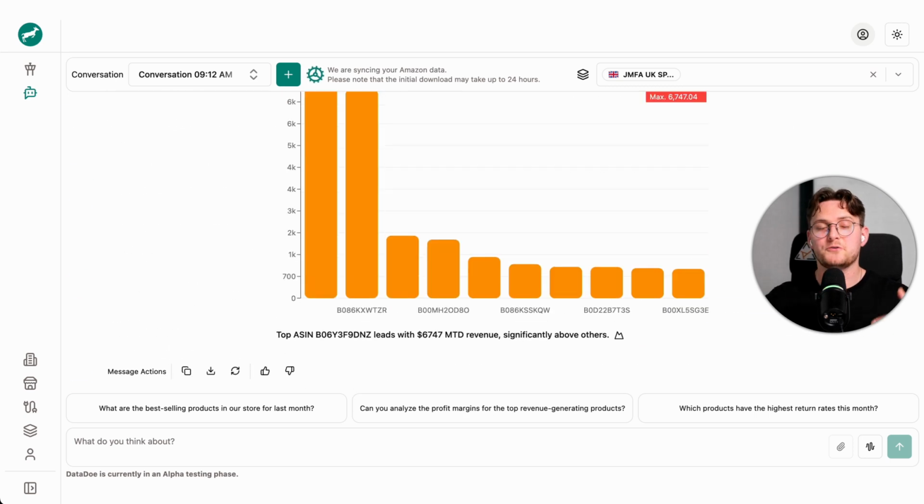And I just want to show you what you can actually do with your data that comes directly from the Amazon Selling Partner API without wild Excel files, without wild dashboards, but actually just by asking for it with natural language. So that's the power of DataDoe. That's the power of AI nowadays. I feel like this tool is really the future. We are developing this and putting this to life.